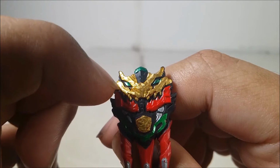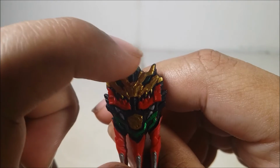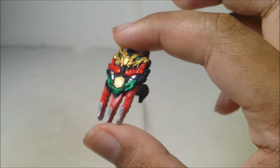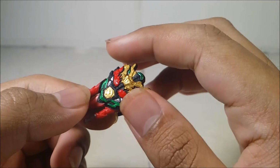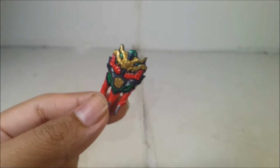And after that's finished, make sure you paint the eyes in Christmas tree green. The eyes here, here, and don't forget this part right here. And that's finished. You got the Max Resole changer finishing up. And there you go. This was kind of a bit complex for me. It took me hours, you know, painting around it. So yes, after that's finished, now we're getting on with the figure.